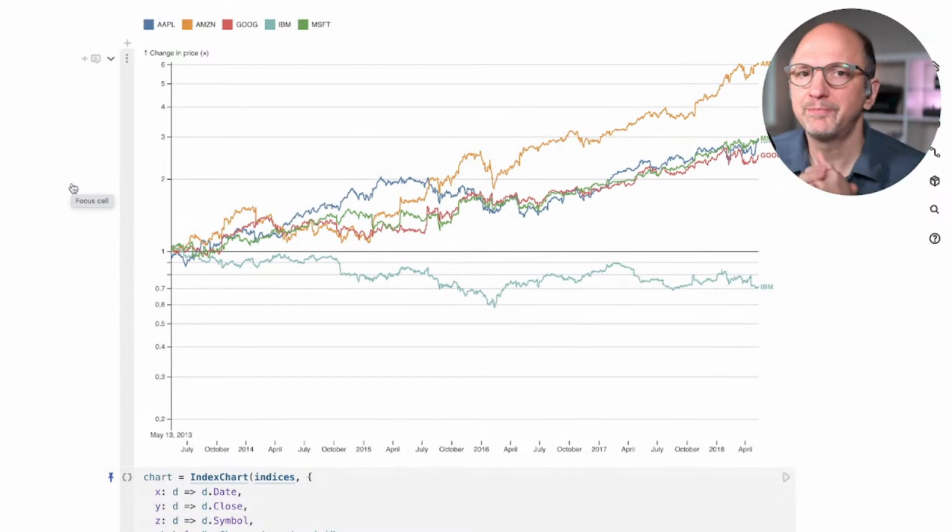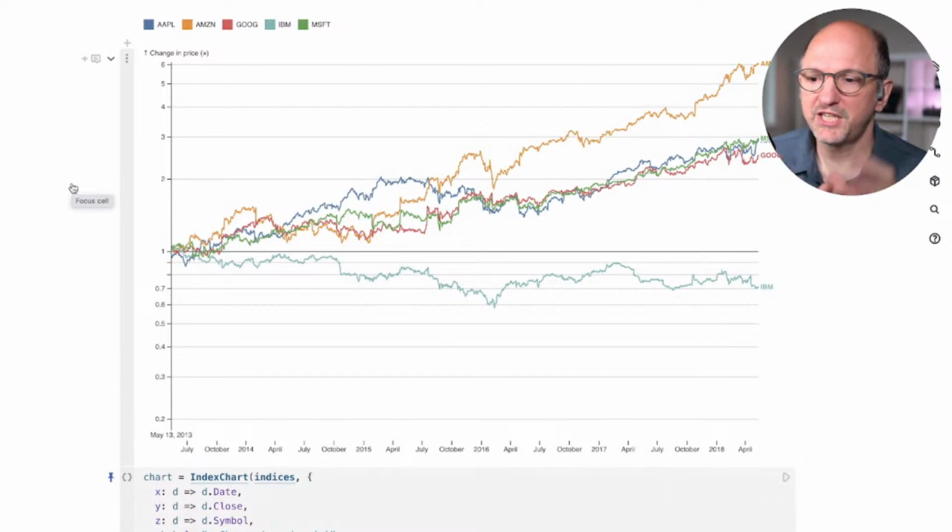Another example that I usually show is the Case-Shiller Home Price Index, which has home prices measured relative to each other in different cities within the US. That is actually already an index, because it's indexed to January 1st, 2000.